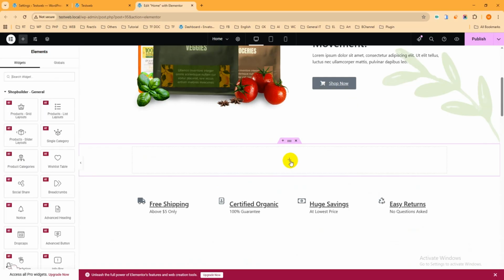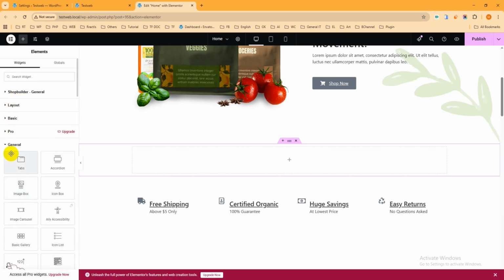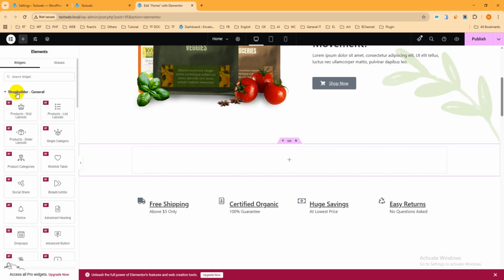Click this plus icon and from the left side top you can see add element and you can search from here. Check where the shop builder is. Maybe you can see it at the very bottom or middle. Okay, you can see this is the shop builder and this is the product category. You can see RT product category, just drag and drop here.